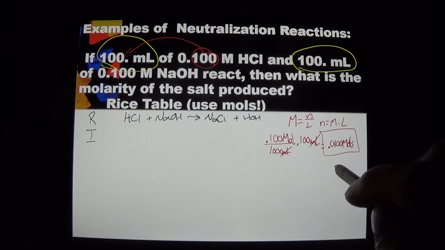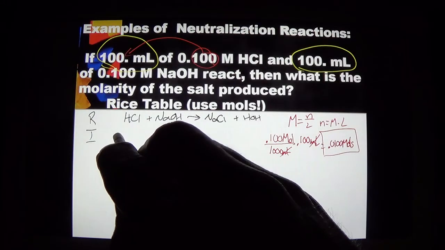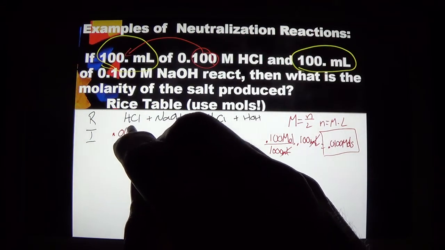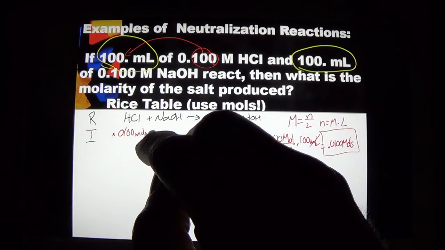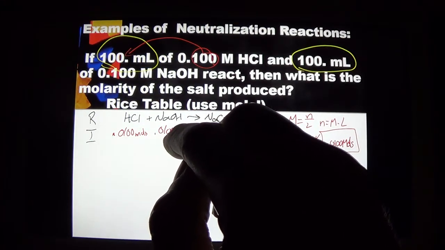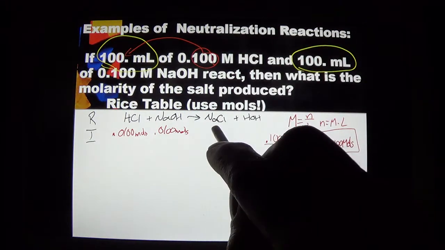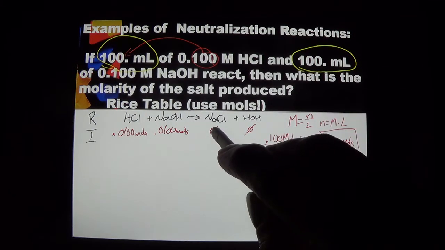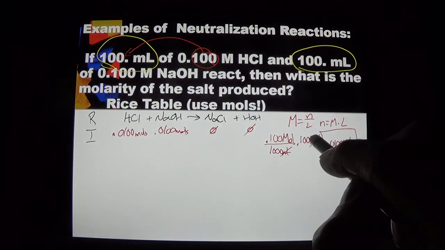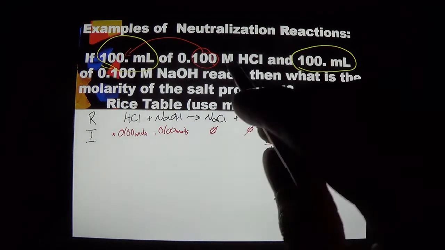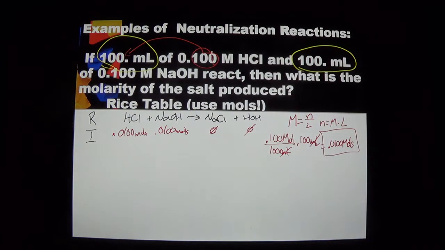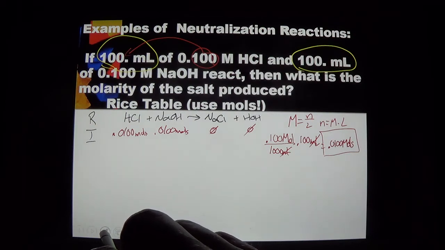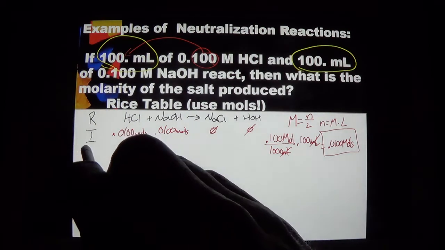Now I also point this out. These numbers are the same as those numbers. So I can take that little shortcut and know that I have the same amount of both materials to start with. And if you want zeros in there to hold your place, there you go. So all I've done so far is taken my initial amounts from the problem, and I've converted molarity to moles with the molarity and the volume that I'm given. That should not be difficult to do. Practice it if you need to practice it. I hope you should be able to see that easily.